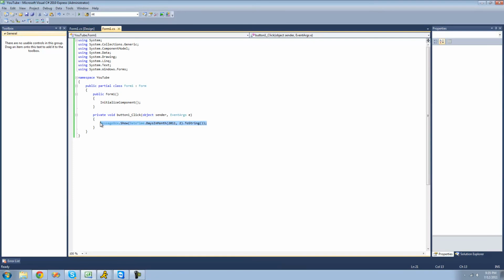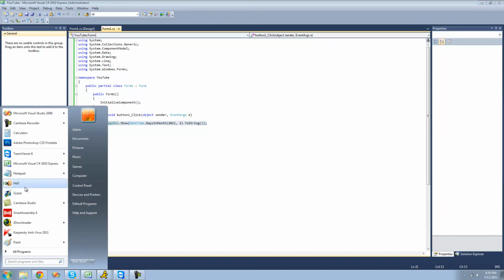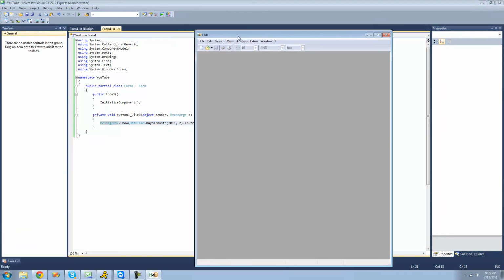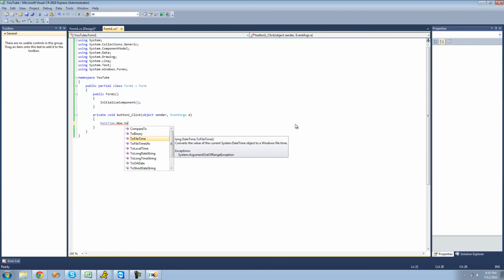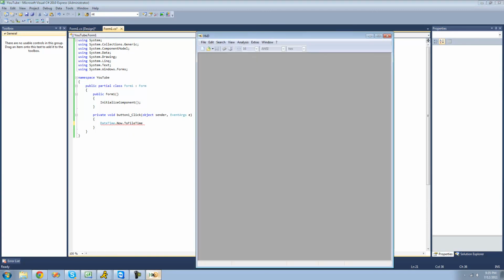The last thing I'm going to show you is if you were to store your date and time using something such as a hex editor, like if you were to store it using bytes, then you're going to have to use something called file time. So if we do DateTime.Now and then .ToFileTime, this will convert it into a long, so we can then write that long inside of a file.